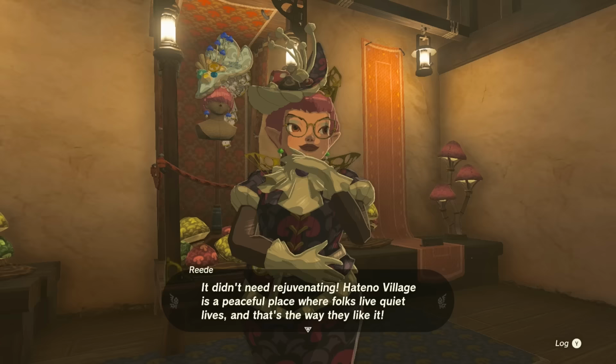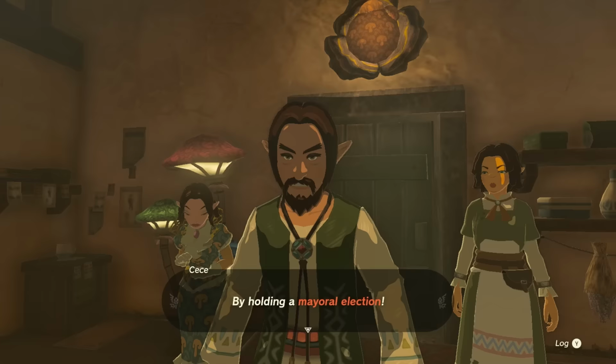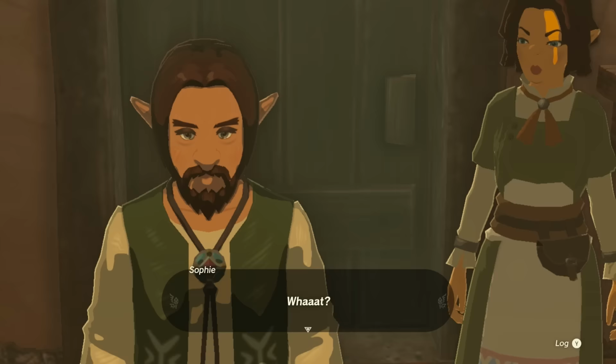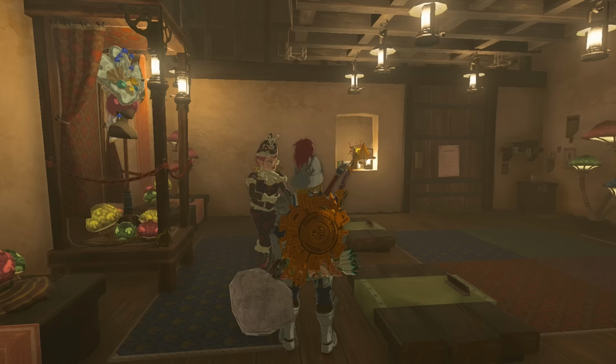Do they? Then let us leave the matter to the people to decide. My avant-garde approach versus this mayor's quaint bygone ways. The citizens will decide which outlook will drive the future of the village. By holding a mayoral election. You're calling for a mayoral election? Sure, suits me. I'll win at that pretty easy. Sophie, I delegate management of the mayoral election to you. What? Come on, Clavi, I don't feel like sticking around here any longer. It's time we headed back home. There's no time to waste.